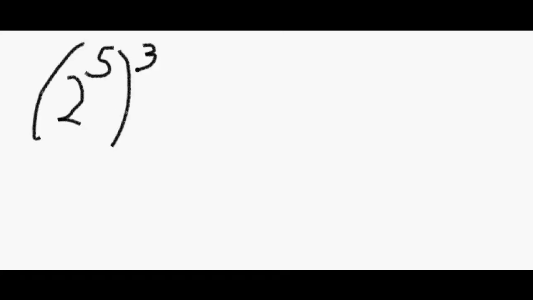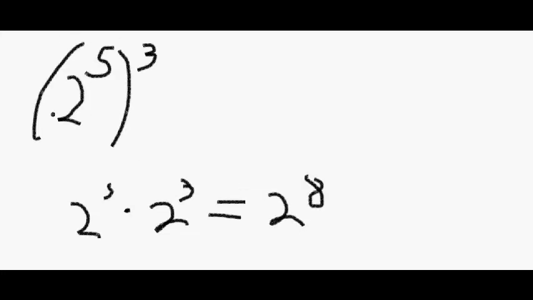For number 20, it's a little bit confusing. Let's say we have 2 to the 5th, in parentheses, to the 3rd. Now this is different because when we have 2 to the 5th times 2 to the 3rd, since we're multiplying, we just add these exponents, and it becomes 2 to the 8th. But because we have these parentheses instead, all we do now is multiply these exponents. So 5 times 3 becomes 15, so this is 2 to the 15th power. Same philosophy applies to the rest.